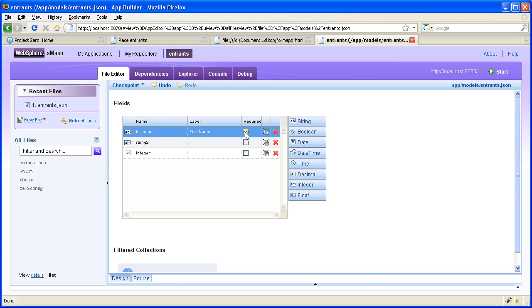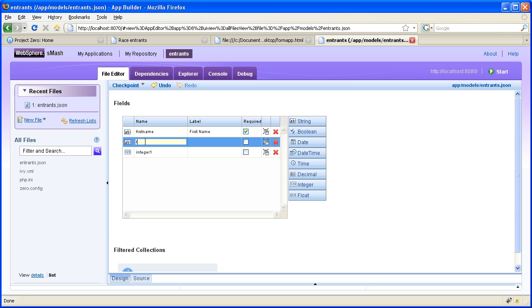The first one will be called first name. Last name. And the bib number. Let's make all those required. All right, we've created the model.